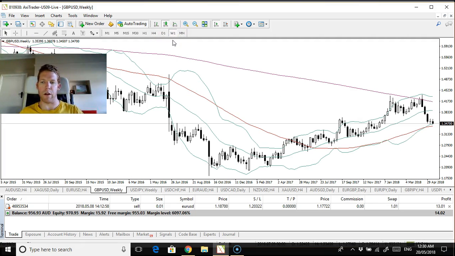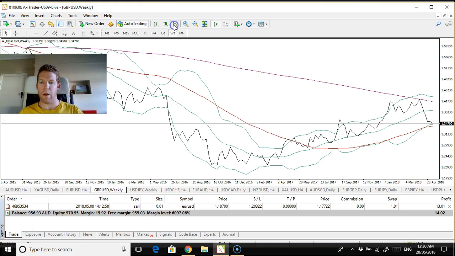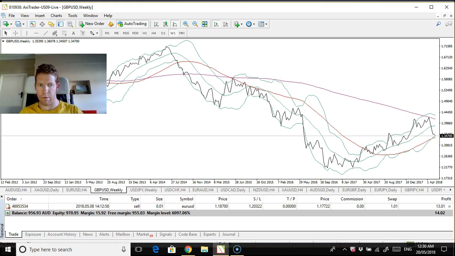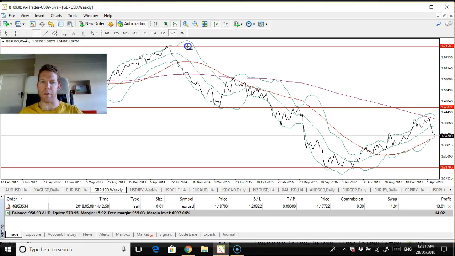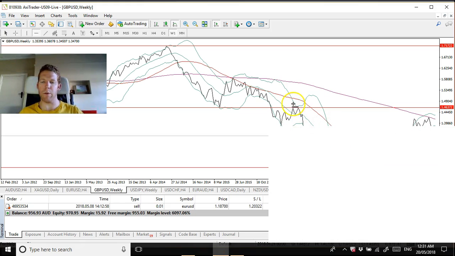If we go to the weekly chart, let's see some support and resistance. Let's zoom out. This is how I do support and resistance. I use the weekly. I like using the line chart because it's got the close, that's what it actually is. So it's a little bit easier to identify the closing points, and you can get some clearer zones established. I call them zones because they don't have to hit, and they could go a little bit further. So it's not an exact science, so to speak.